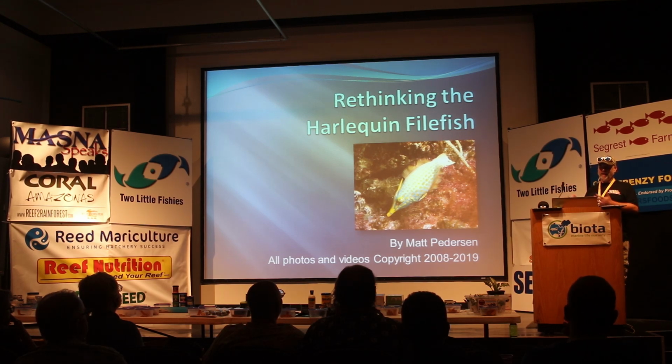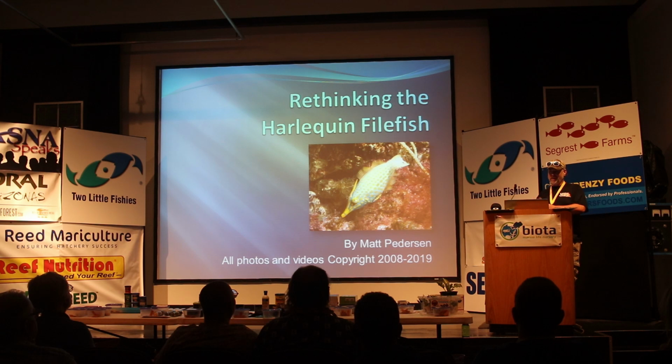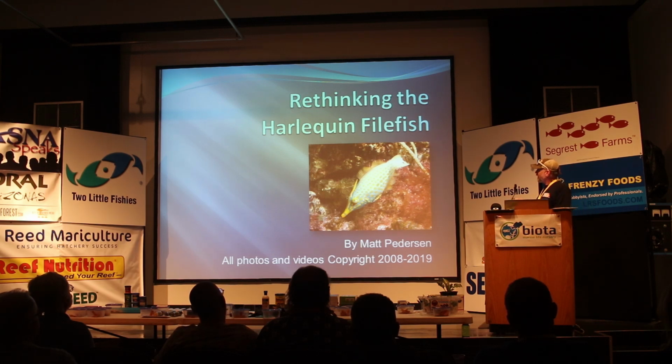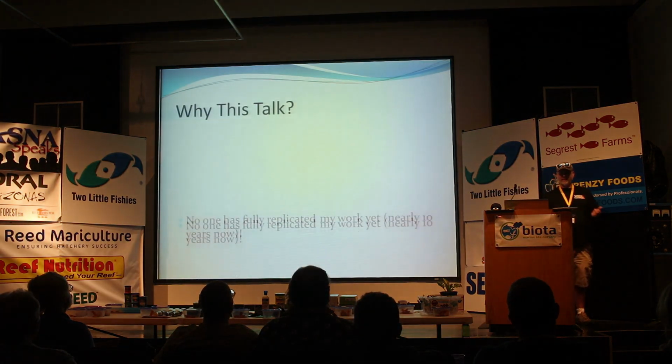I've had maybe a possible mating or two between those fish where I just kind of caught it out of the corner of my eye, like, oh, they're chasing each other around the tank right before dusk, and that looks like nuzzling, and I didn't get anything. And I'm not even trying to hybridize them, it's just the pair that's alive and doing well. But rethinking Harlequin filefish. So, why this talk?